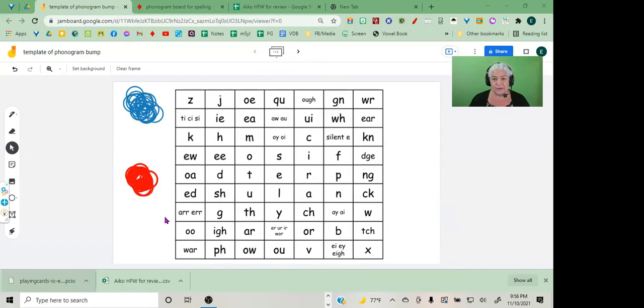And if I had a small group, I would call out a spelling word, and the kids would then go and segment it. So if the word was noun, there'd be the n, and then the ow here, and then n again. And we could play it as a twister, where they would just put their pieces on, or we could play it as bump. So one would do that, and if they put two on one, then they couldn't be bumped off.